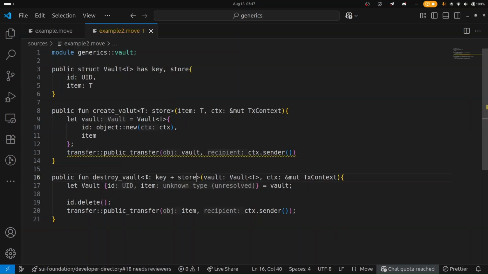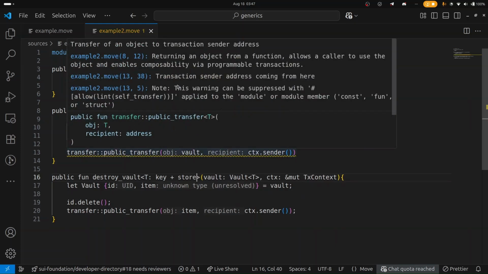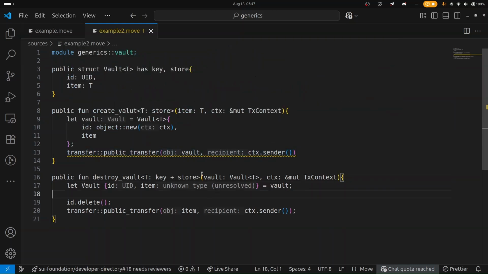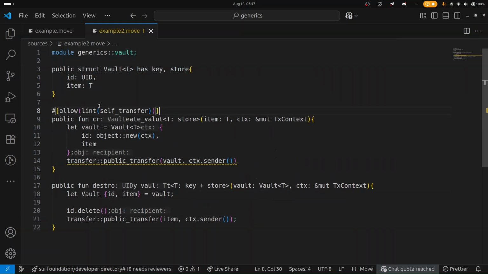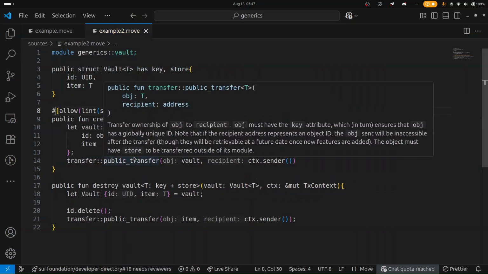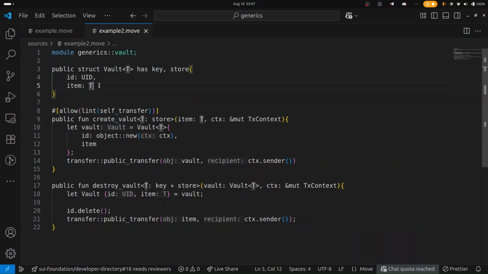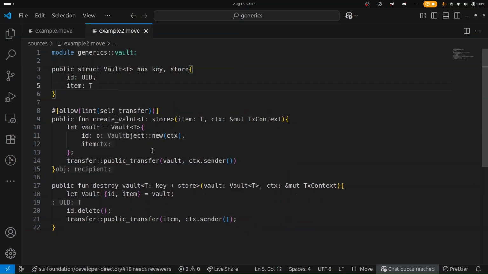So right now, our code is very simple. Let me just get rid of this one in here. Just copy this and paste it here to get rid of these warnings. Our code is actually very simple, just a simple vault. The assignment for you is to go and add maybe a time to unlock the vault, so make sure that the vault is not unlocked until a certain time is reached, or maybe a certain condition is met. But I just want to show you an example of how you can create a vault.